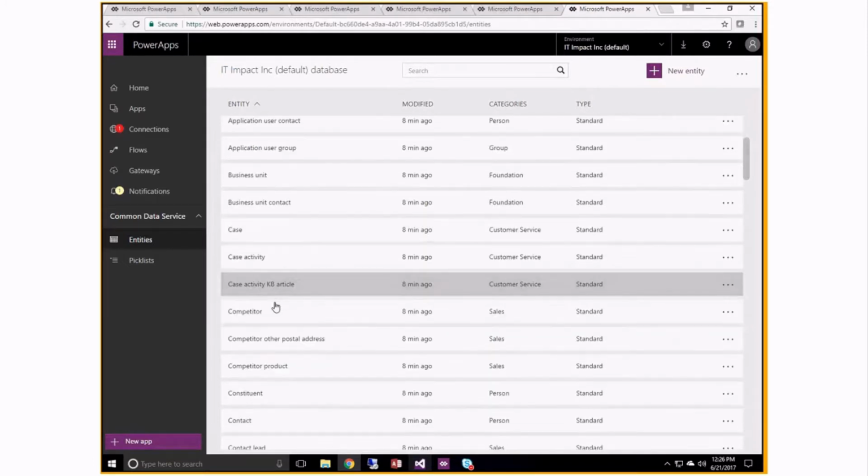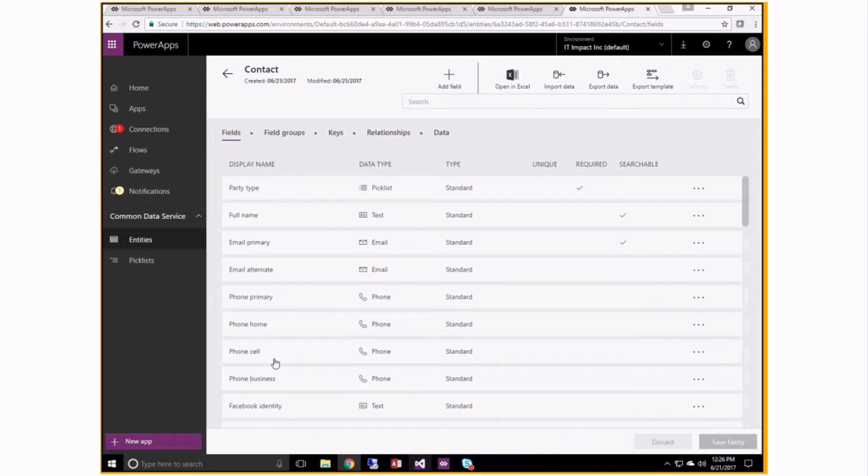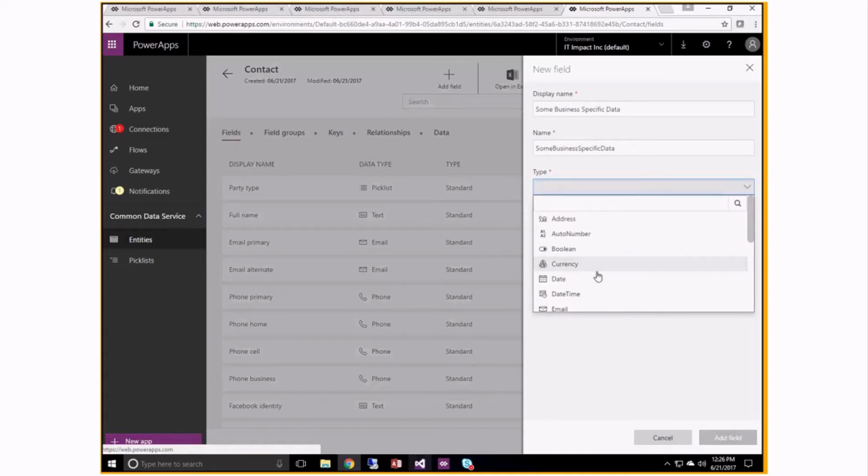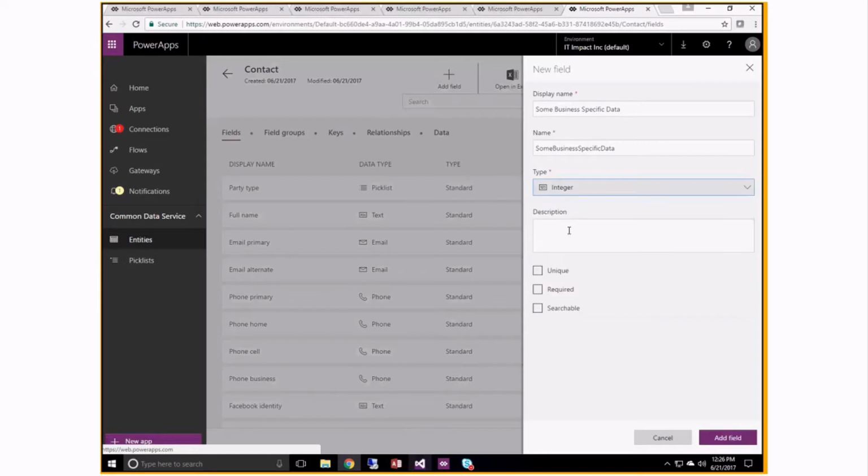So if I click here on contacts and I add a new field, there are some columns already there, and then you have options to add your own columns.